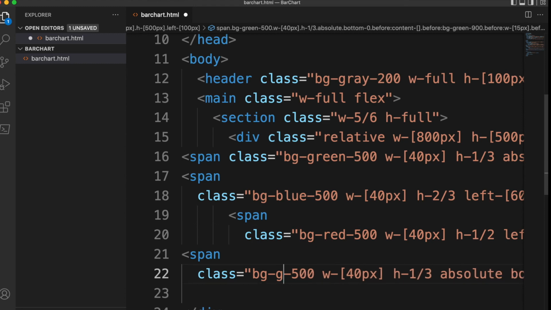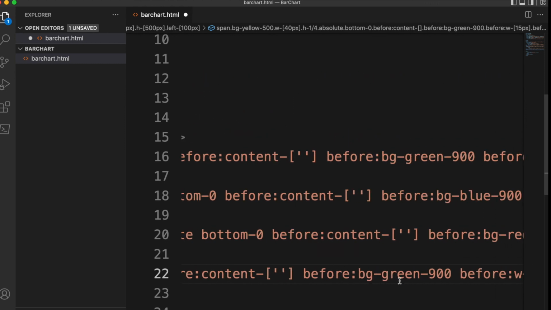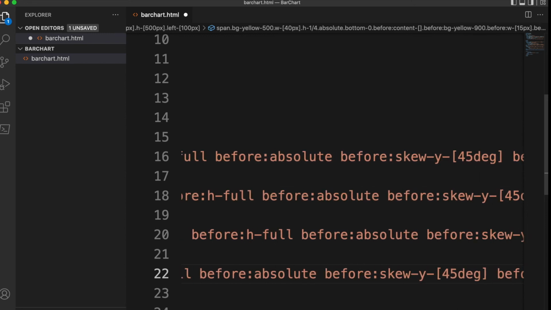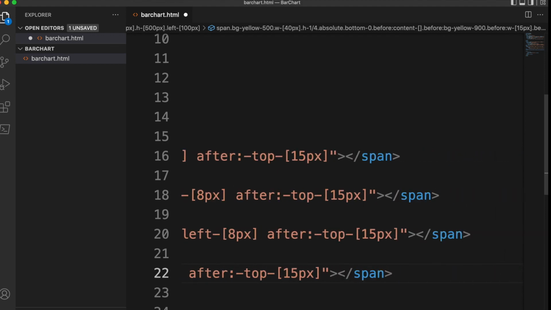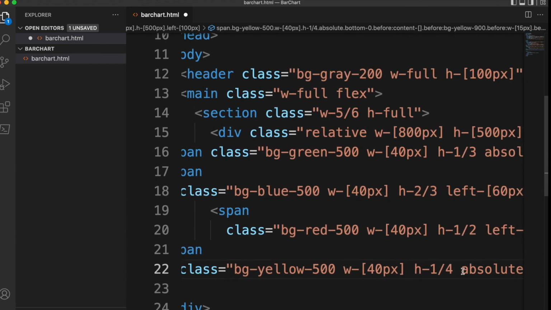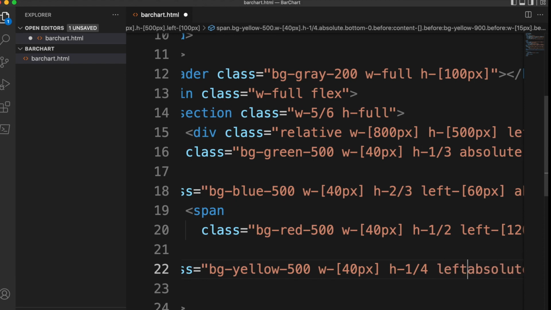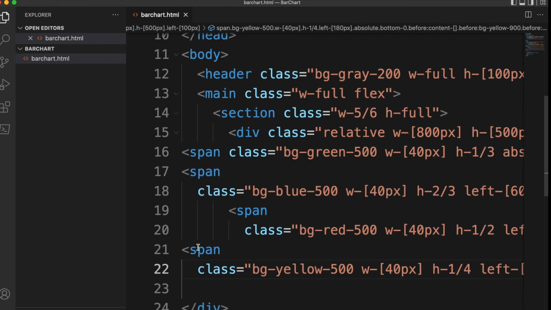Instead of green we can say yellow and 1/4, and we can also change here yellow, and okay, and for left let me say 180 pixel, and we can add one more.